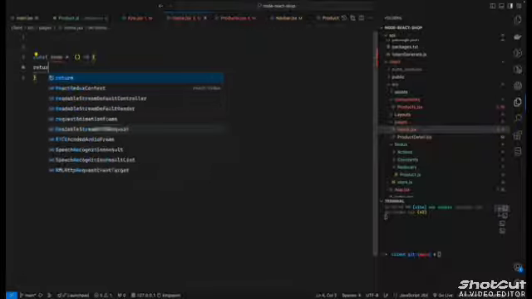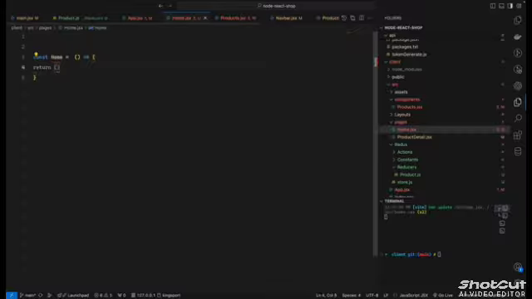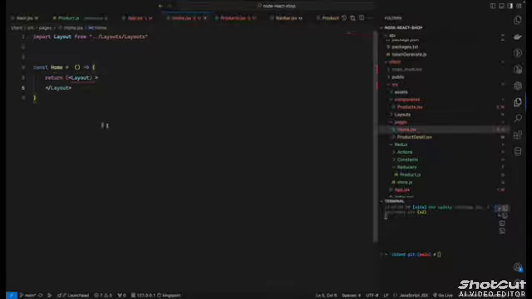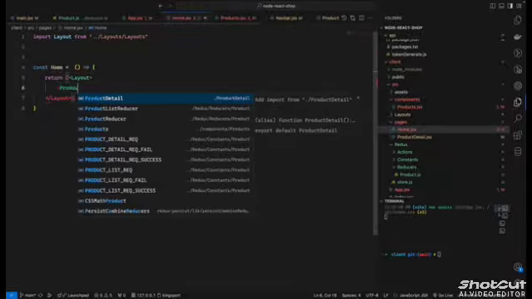Okay, so return, and then we will say layout. So inside that layout we will have the product list.